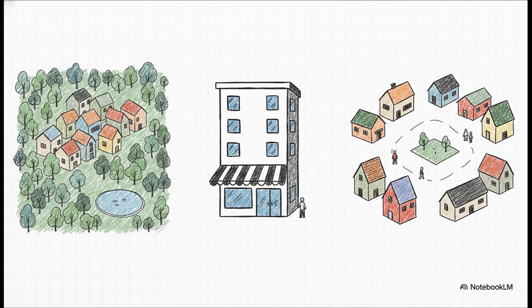The first is a cluster development. This is where a developer intentionally groups residential lots tightly together on specific portions of a site. And why do they do that? So the rest of the site-sensitive lands, like wetlands or forests, can remain completely undisturbed as open space. The second is mixed-use development, which integrates homes right alongside offices and shopping. And the third is the traditional neighborhood development.